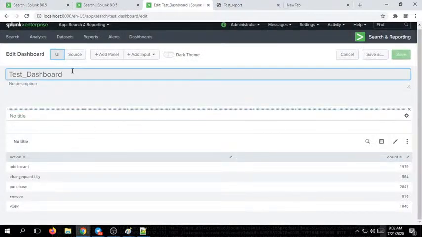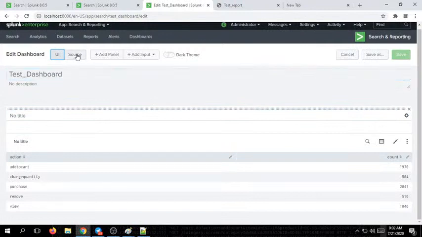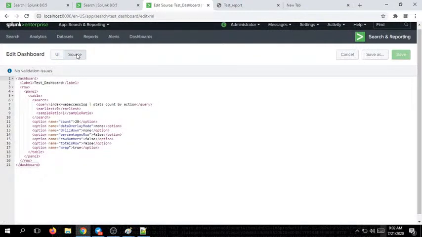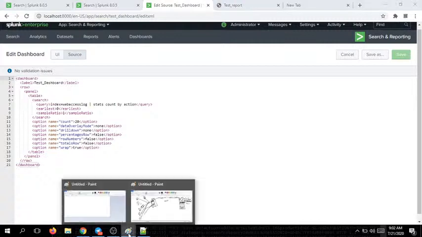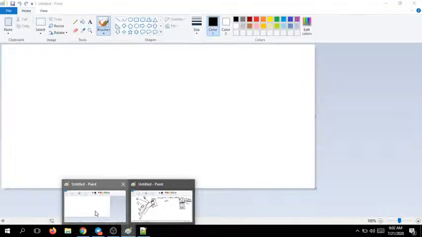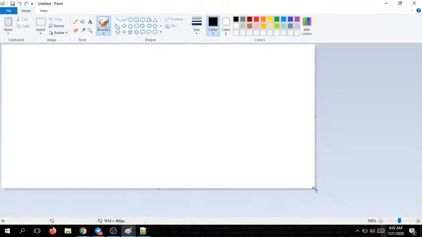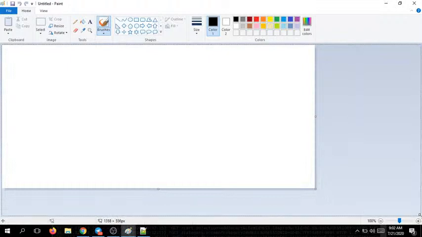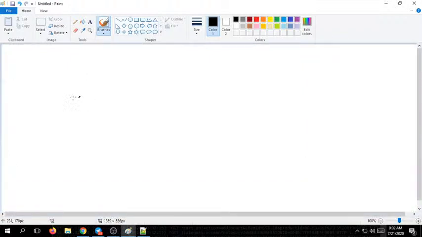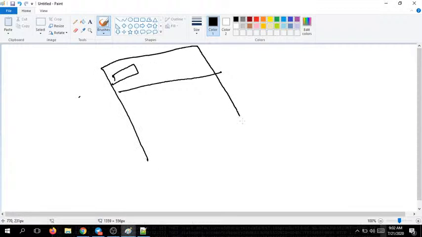Yeah, now in the source we know this. I just want to tell you guys one thing here. Any report, whatever we create, this is the row one, this is the label, and this is the entire dashboard.